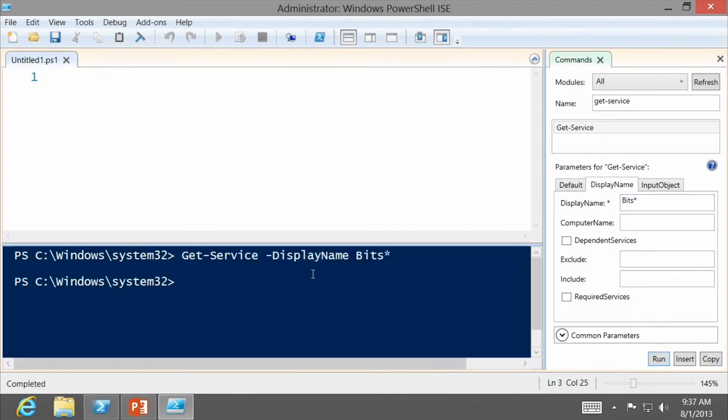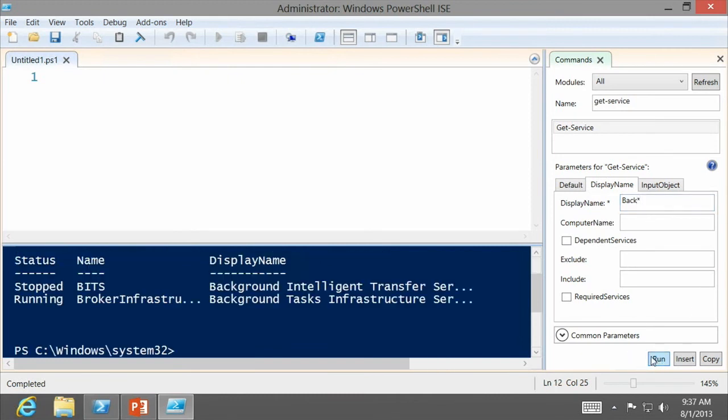Oh, looky. I didn't get a result because, guys, I don't remember what the name of the service is, or what the beginning of it is. Oh, I think it's something like Background. Let me do that. And we'll run it, and you can see it run in the console. Oh, looky, it ran, yay.